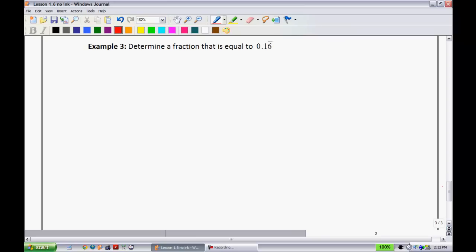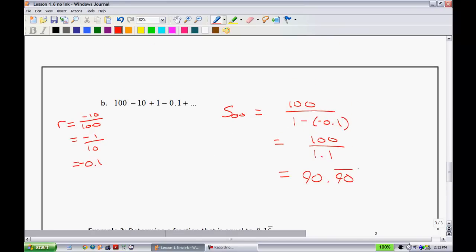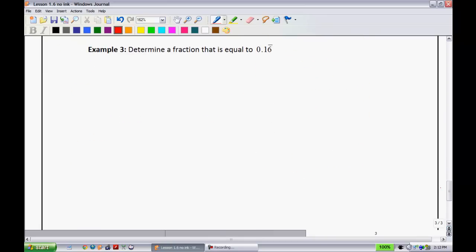The last example that we get is going to be one that is kind of complicated. We're kind of going to work backwards. It wants you to determine a fraction that is equal to 0.16 repeating where just the 6 is going to be repeating. It's kind of like asking this one right here saying like okay we have 90.90 repeating can you write that as a fraction? Here's what I want you to recall to start this one out. Recall what expanded form looks like. We can write 0.16 repeating as equal to 0.1 plus 0.06 plus 0.006 plus 0.0006 forever.